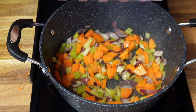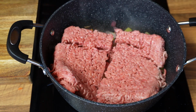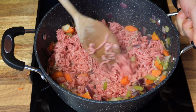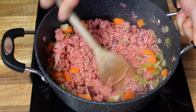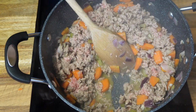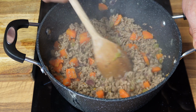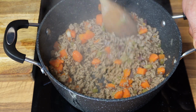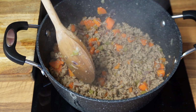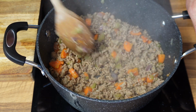I will be adding 750 grams of minced beef and minced pork together, and I'll turn the temperature on a high setting. Ensure you mix it well so that the mince is not lumpy. Keep mixing and as you can see, the mince has released quite a bit of water. All of this water needs to evaporate. You need to be very patient and ensure that the water does evaporate. As you can see, mine is now looking very dry, which is exactly what you want, as effectively the fat caramelized and almost a sticky position you're looking for.